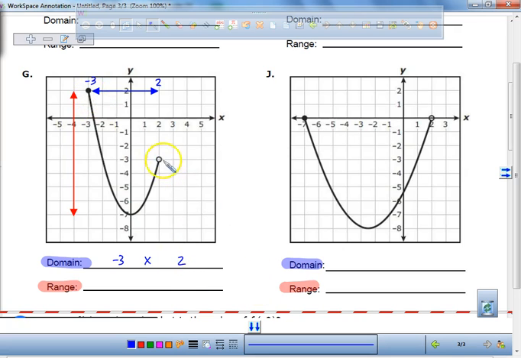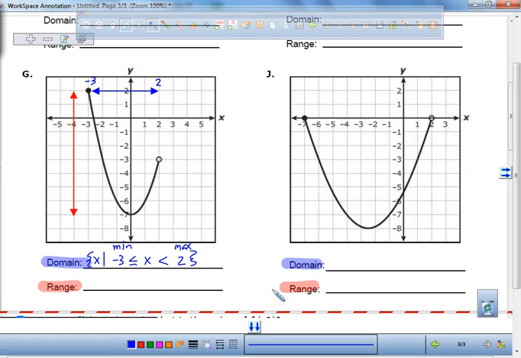Now, how do I know which symbols to use for this? That's an open, right? That's a closed. So which one's going to have the equal to sign? The one on the left or the one on the right? Left. So this one's going to be greater than or equal to, and this is just going to be less than. So x is less than 2, but greater than or equal to a negative 3. And you just start with the bracket: set of all x values such that this is the case. Remember, this is your maximum number, and this is your minimum.